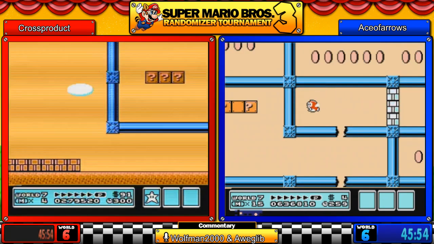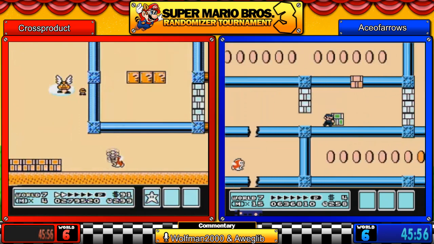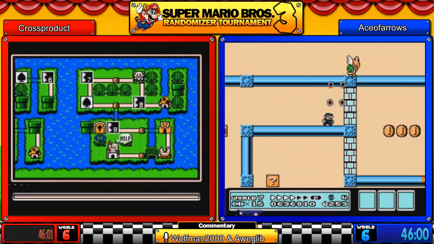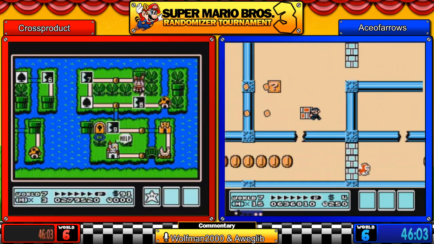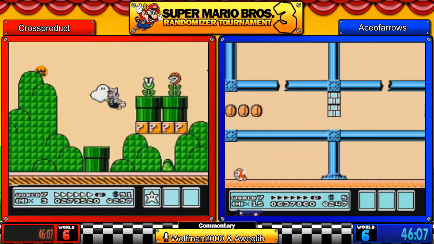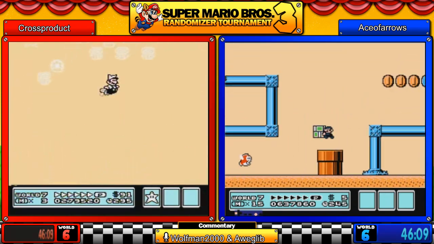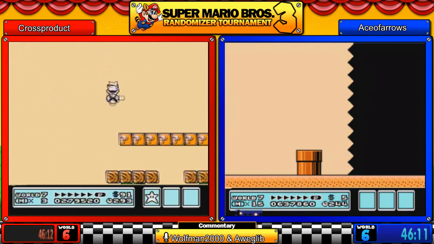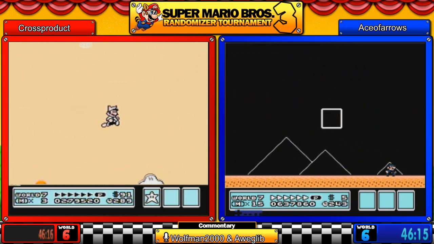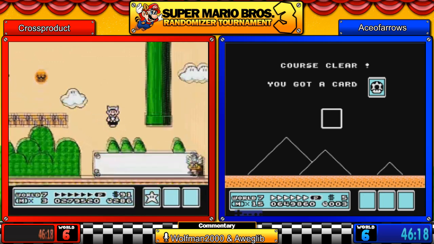Come on, Cross. Go left. There you go. Hope you like 7-9 more. Maybe not. The Cheep said hello. Looks like Ace has made his way through the maze. Cross deciding to just use a P-Wing and go back into 7-8. Or actually just a normal tail and go back into 7-8.